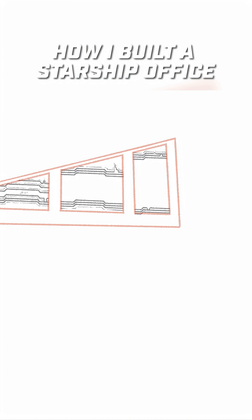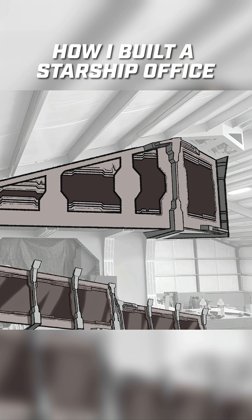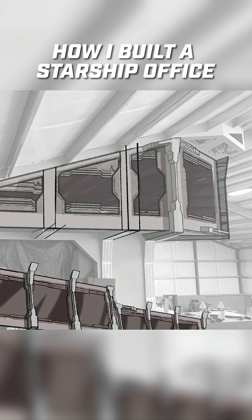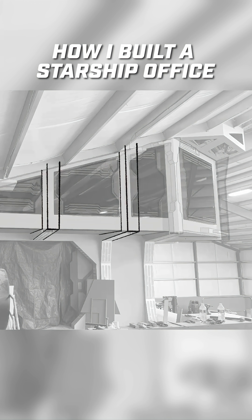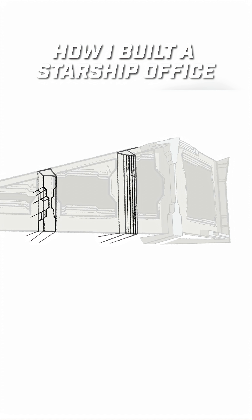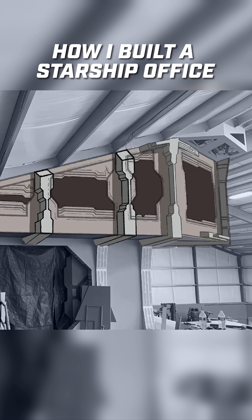It looks functional, but then we got to thinking — how would the shutters be moving? It'd probably be like hydraulics. So we're looking at where the hydraulics would go and decided to probably go between each window. We had to come up with a cover for the hydraulics that would be powering the cover for the windows. That's kind of how we ended up with these structures between each window.